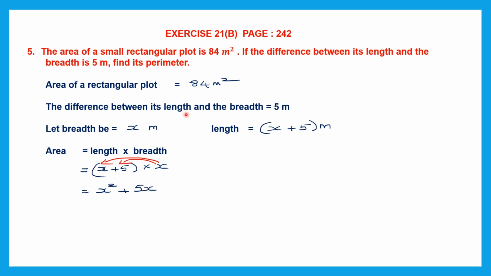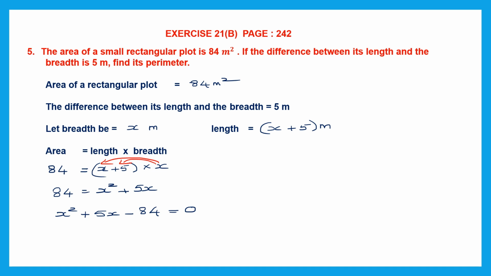Now here the area has been given to us as 84 meters square. So we can write 84 here also. Now since we have x square and x, to find the value of only x, we have to factorize this. So we're going to move this to the other side. So this is now going to become x square plus 5x. When we move 84 to the other side, it becomes minus 84 and all this is equal to 0. So this is a quadratic equation. Now from this, we are going to find the value of x by factorizing.